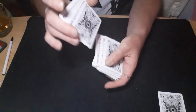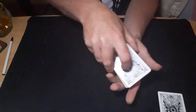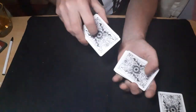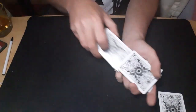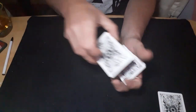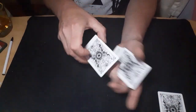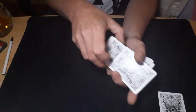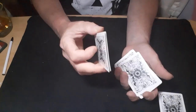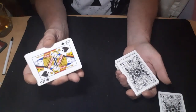Put the packet on top, give them an overhand shuffle, and just shuffle your force card down to the bottom. Then go into doing your force — you do the exact same thing but this time you're taking cards off the top of the packet, just one or two cards at a time, so that you can keep going and keep going. It makes it look like you're continually stripping cards out of the middle of the packet. Eventually they will say stop — they're not bored enough yet — now they are.